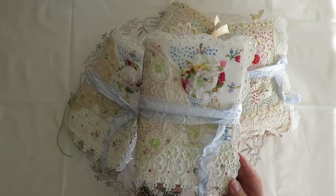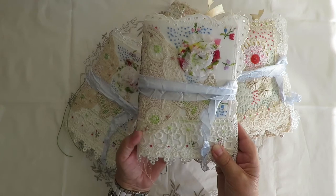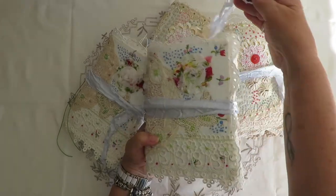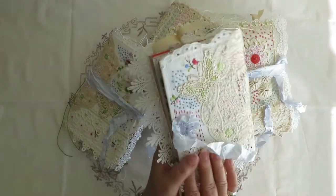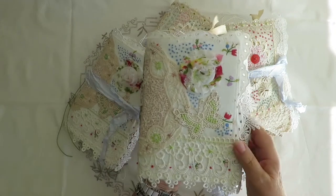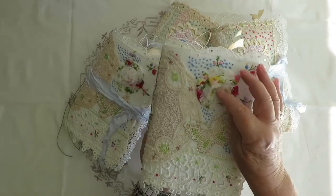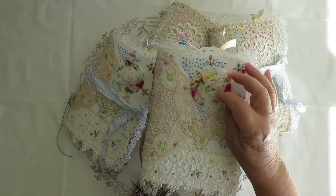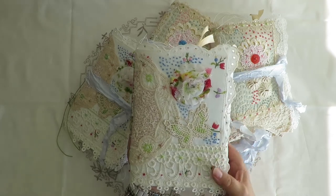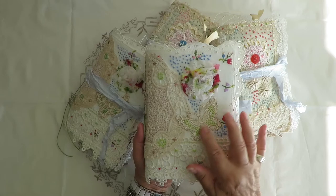So here we go. This one has a satin closure - I'll undo it so you can get a better look at the cover. That's attached with a wee rose set and I've machine stitched that on. On here we have some embroidery that was already on the doily, and I've put on a chiffon shabby chic rose which has been tacked on - it won't come off. There are a couple of butterflies, one on the front and one on the back, and they've been whip stitched on, and then I've cross stitched as well.